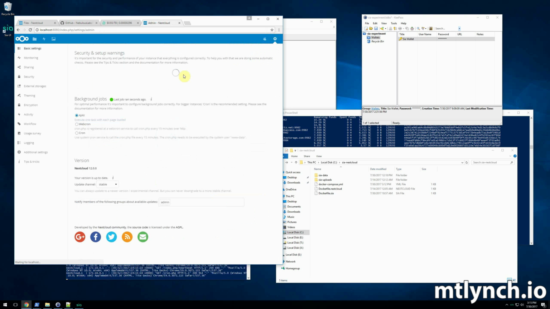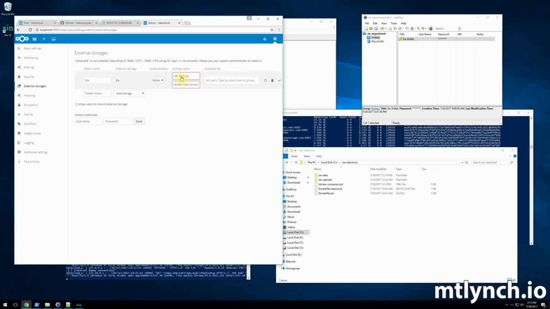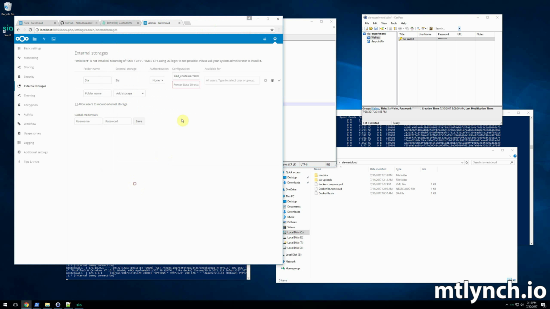And then we're going to go to admin, and where is it? External storage. And we're just going to call our folder Sia. It's the storage type Sia. And here we have to refer to it by the name we gave in the configuration file, siad container.